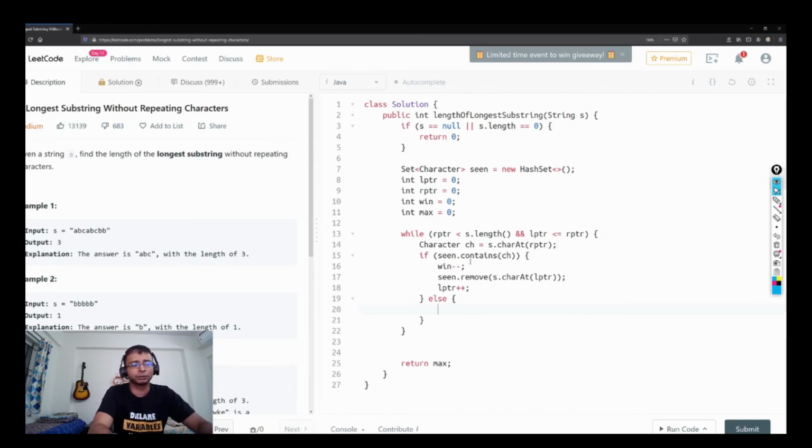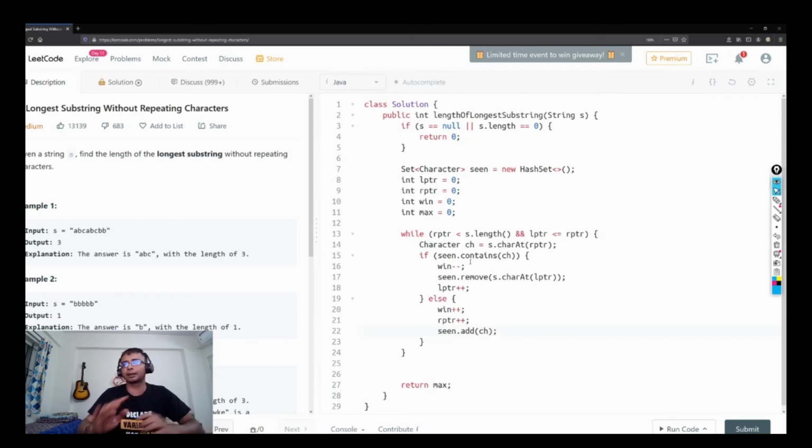Otherwise, as we talked, we are going to increment our window, so we are going to increment the right pointer, and we are going to add this character denoted by ch to our set. So this is what the algorithm is all about.